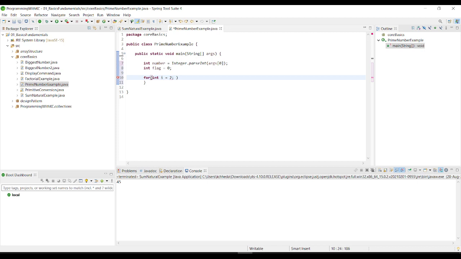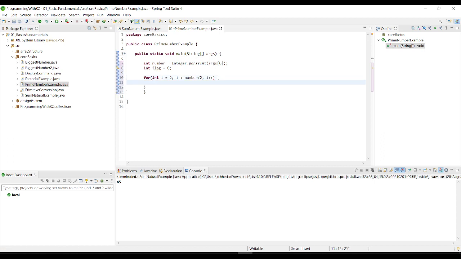Just hold on, you will be able to understand this logic. Meanwhile, just observe how I code over here. I am initializing with the number 2, and I am saying that the number which I have taken over here should get divided by 2, and I'm saying to increment the value over here.